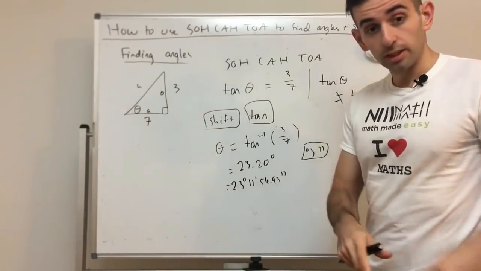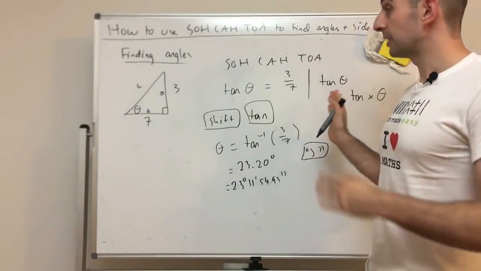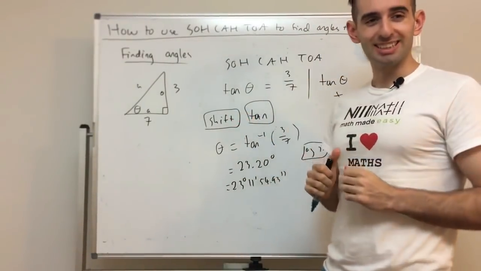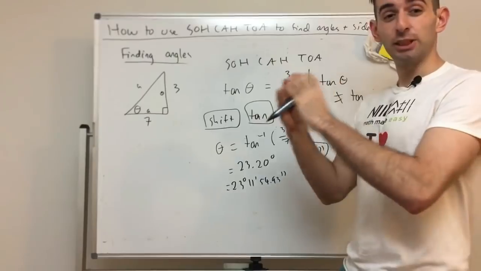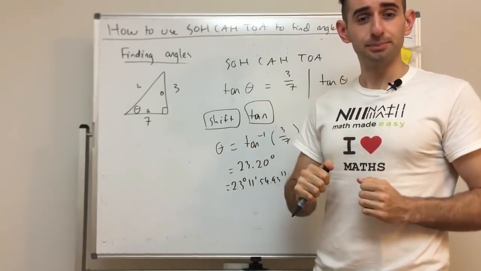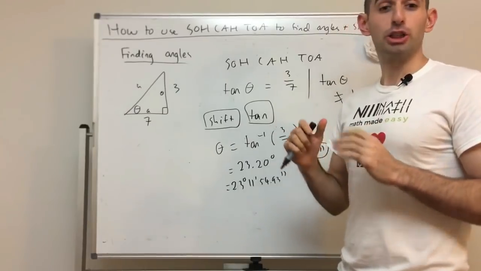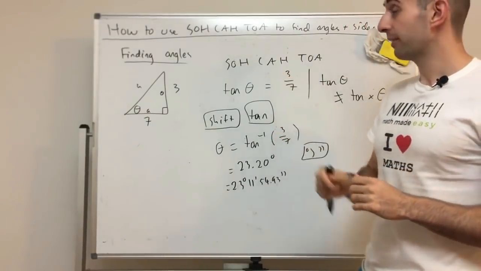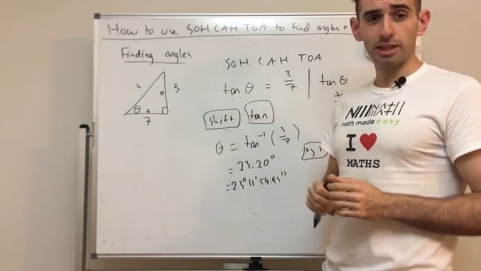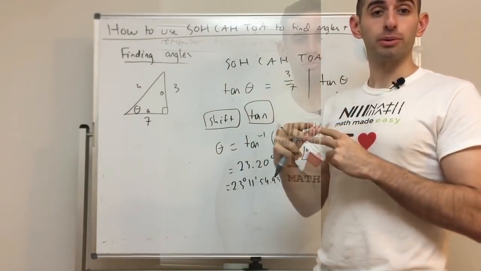Okay, so that's it for this tutorial on how to use SOH CAH TOA to find sides and angles in a trig. This is just an introduction tutorial on how trig works and how to find missing sides and angles. So make sure to tune in next week when we deal with probably more advanced trig problems with right angle triangles, or the calculator tutorial.